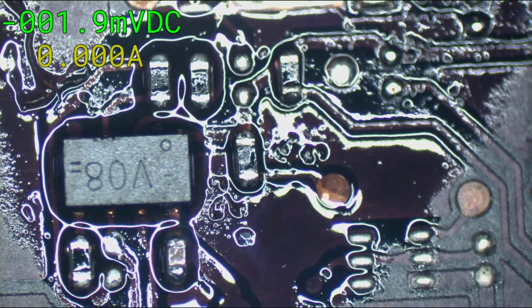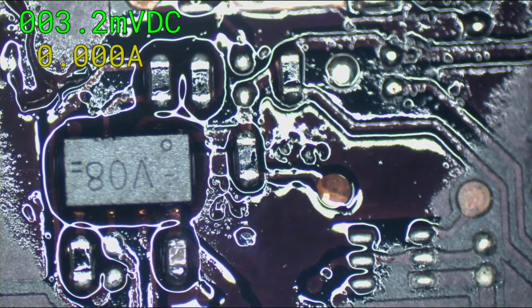Your tweezers are amazing. You gotta be kidding me. I'll be fixing your tweezers when I'm done with this.